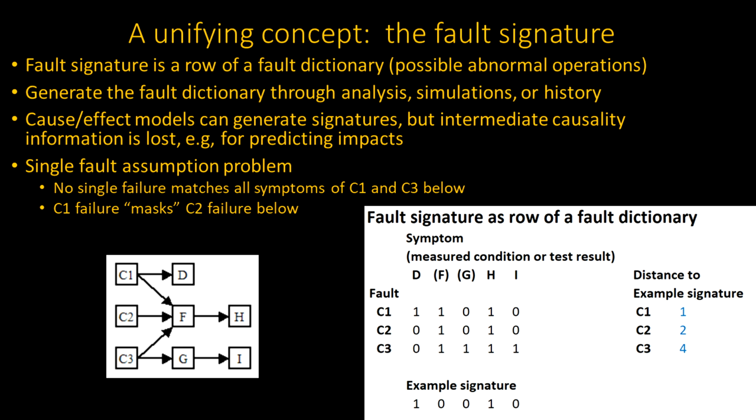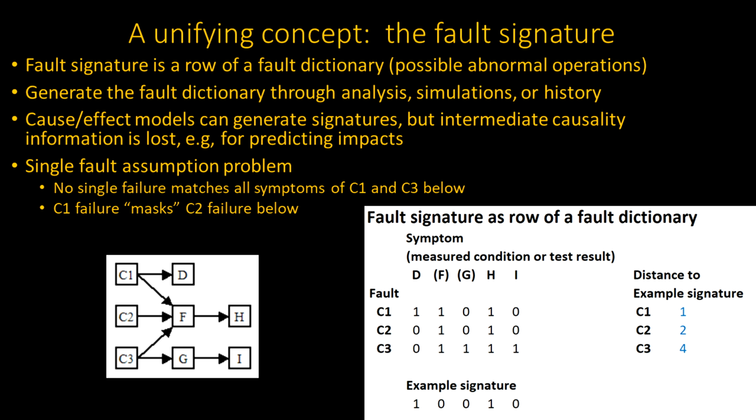Suppose we measure that D happened and H happened. If you look at that, in fact, look over at the cause and effect diagram. It might be easier to visualize, but you came out with the binary numbers. You got two symptoms, D and H are ones, the rest of them are zeros. You can calculate a distance to any row of that table, and distance could be almost any version. The easiest way to look at these is just to count the number of entries that are different.